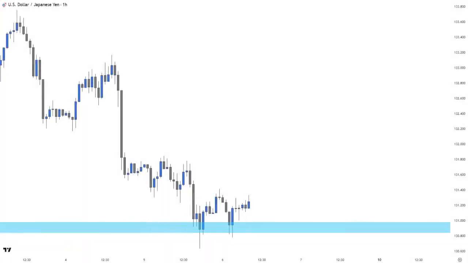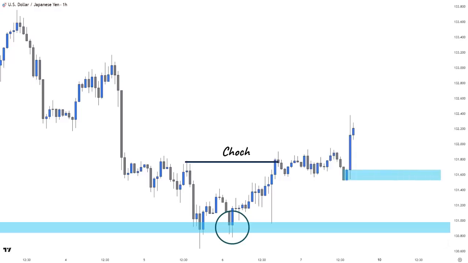Here on the 1-hour chart, we want to see a form of reversal for the current short-term downtrend to be aligned with the higher time frame direction. We can see that the price has failed to create a new low, but still not enough confirmation. The real reversal confirmation comes if the price breaks above this order block, which confirms that the sellers are no longer in control. Now, we can take long opportunities with confidence, and our targets would be these unmitigated supply areas in front of the price. Here, we have an extreme fair value gap, so let's place a trade on the order block and put our stop below the swing low.